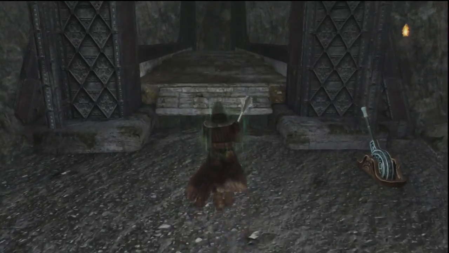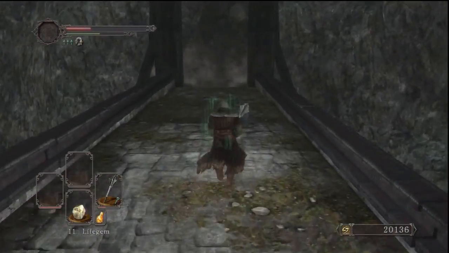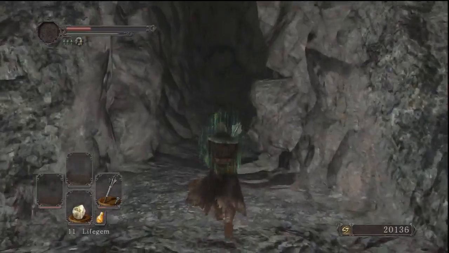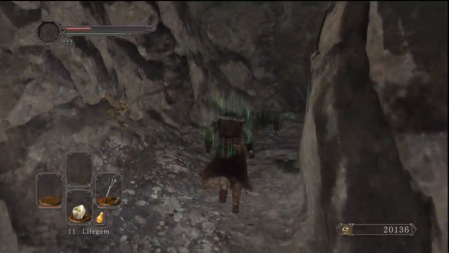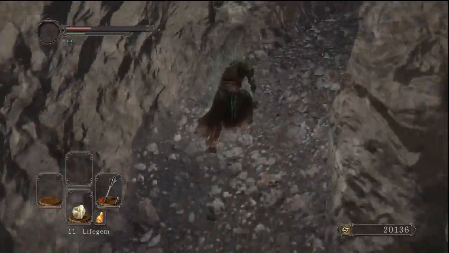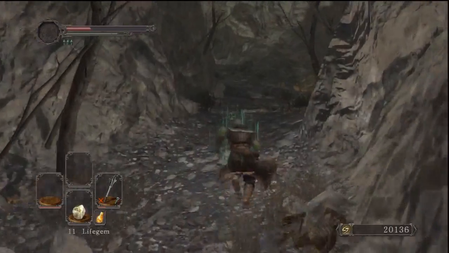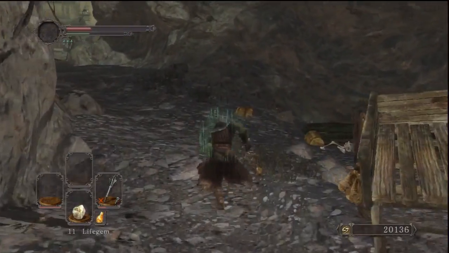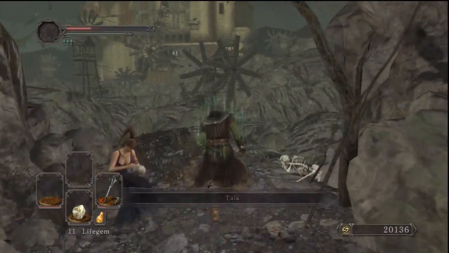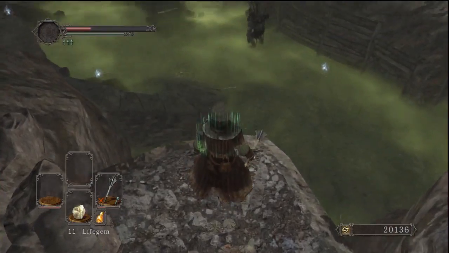And we get to meet one of the key NPCs in just a moment here. And I guess before progressing more, we really do need to go back to Majula, so we'll have to do that as well. Harvest Valley. Really a cool looking place.